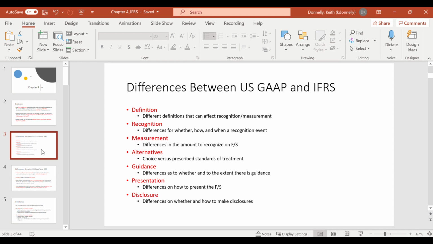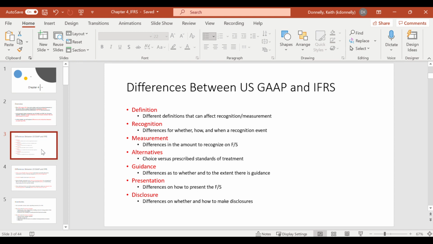With regard to recognition, this tells us when do we recognize or book, make a transaction for an event. In other words, when do we debit expense? When do we credit revenue? When do we book the purchase of a fixed asset? What criteria gives rise to these? Then the next idea here is measurement. We know we need to recognize a certain item, but for how much? If we were to quantify what number we put next to debit expense, $100, $1,000, how do we measure what's going to be on there?